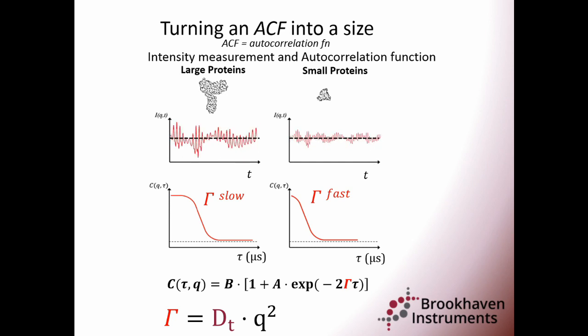When you're making a dynamic light scattering measurement, what you're really measuring is motion, specifically Brownian motion. So we're looking at large particles that move slowly. Look on the right, we see for a small protein, it's rapid motion. So rapid motion means rapid fluctuations, or rapid photopulses. We autocorrelate the signal. We get what we call an autocorrelation function. And then we can see that this decay is related to a diffusion coefficient, and then that is itself going to depend on the angle-dependent term that we defined on the previous slide. So as you can see, this gamma is the decay constant of the autocorrelation function.